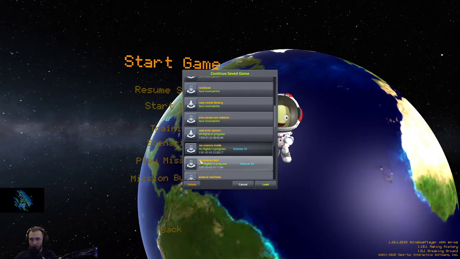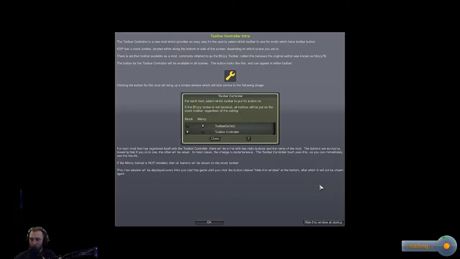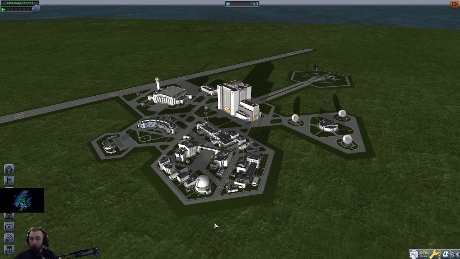RSS Science Mode, yes. I also have this one where I'm just testing out things. I have sent out a probe somewhere, and I also have a station on that one. That's where I got the idea of building a station in this save.